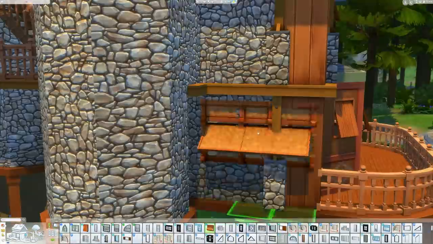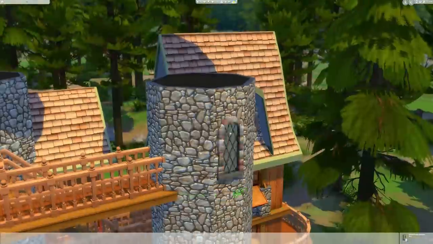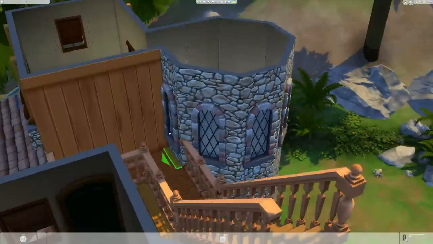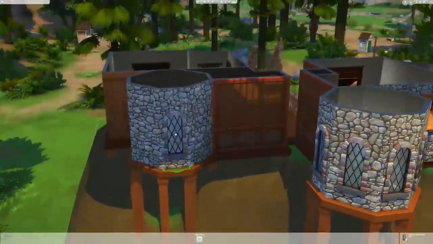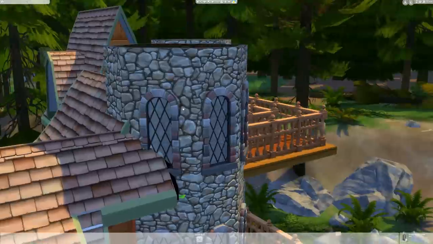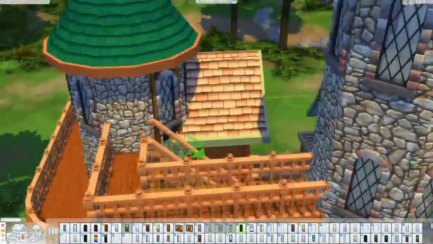But when I do tend to do my Let's Builds, especially with houses, not so much community lots, I do like to use a little bit of CC here and there. Main reasons being, I just prefer some of the CC to the in-game objects, especially windows and kitchen counters and living room and bedroom stuff. I just prefer the way that that looks. But that being said, I'm going to try and do my Let's Build now going completely CC free, which is very scary.